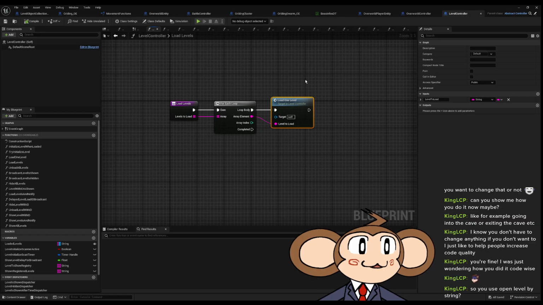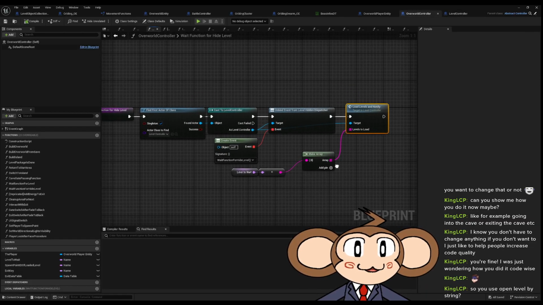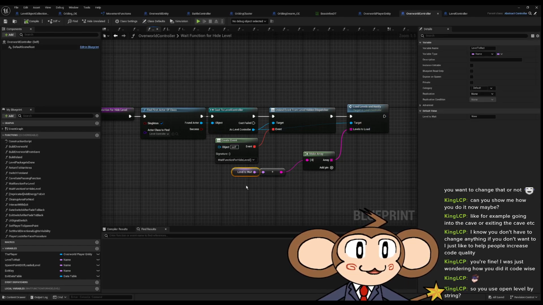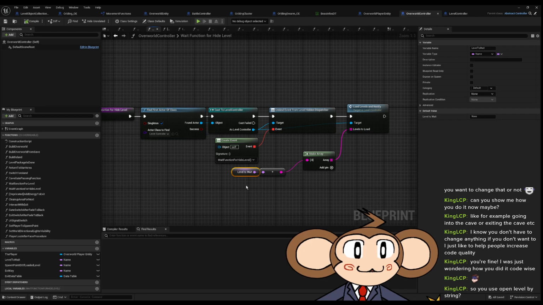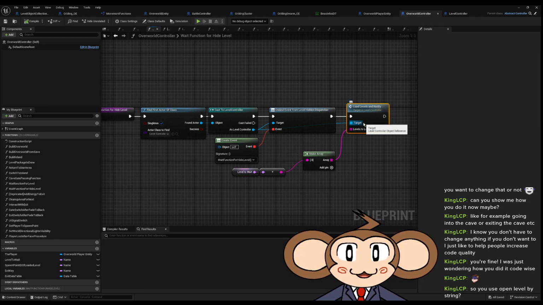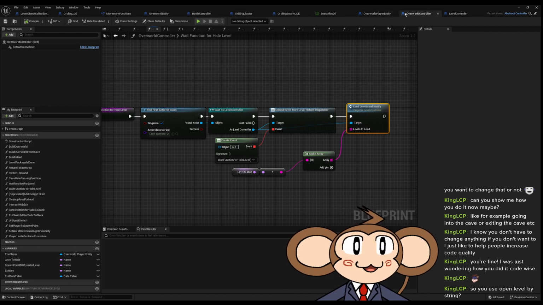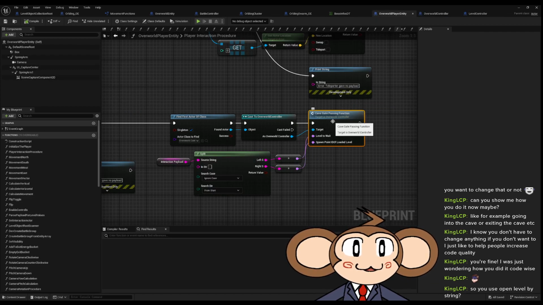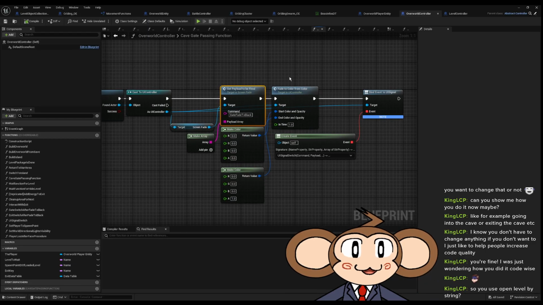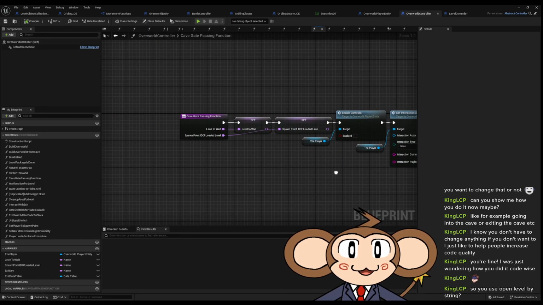Man, this is like months ago I implemented this. Load levels and notify. Where am I unloading or hiding the actual level? Am I doing it here somewhere?